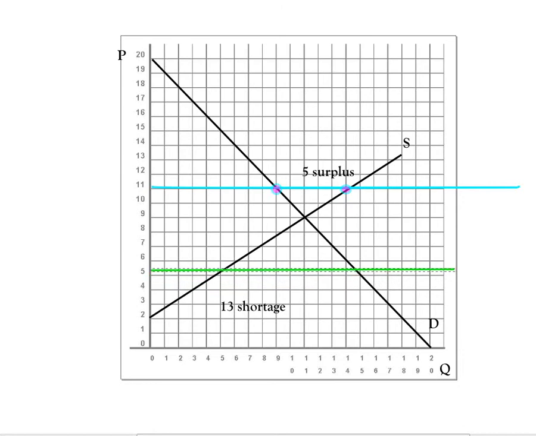And the price is going to get pushed up until we get to the point where the price is 9. Sellers are willing to sell 11. Buyers are willing to buy 11. So everything's in balance. Now, again, we're not saying that demand or supply is going up just because the price is going up. We're just saying that we're moving to different places on the demand and supply.